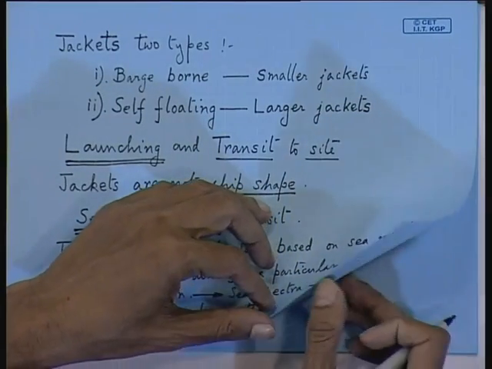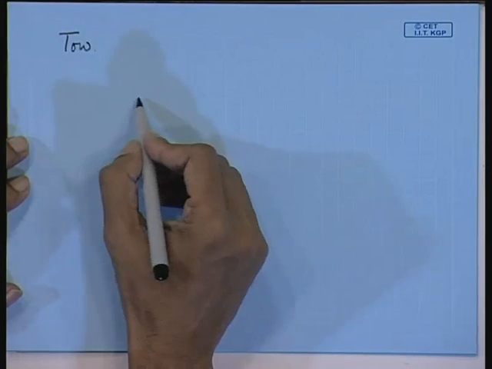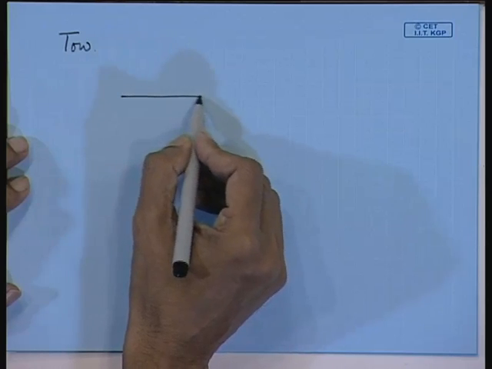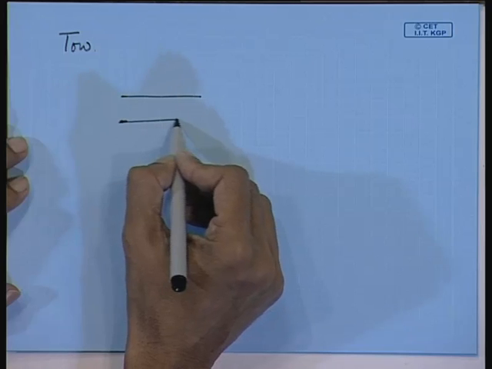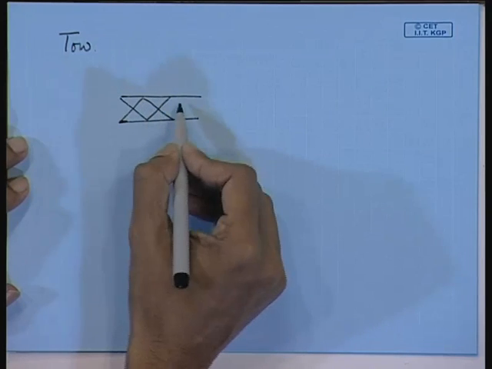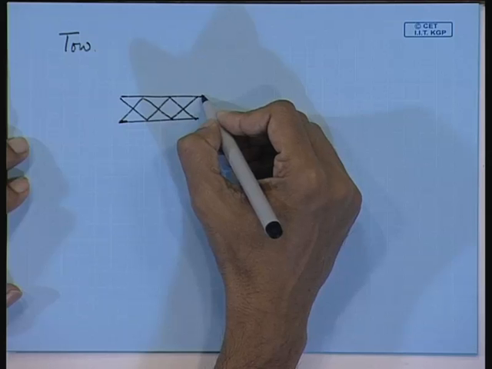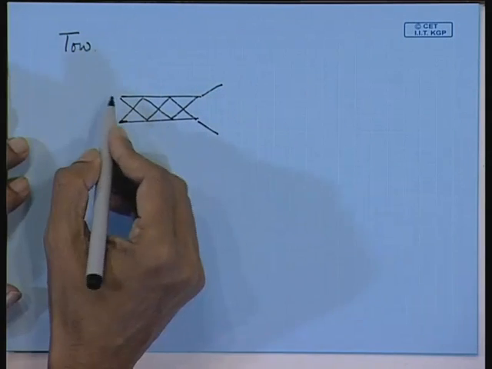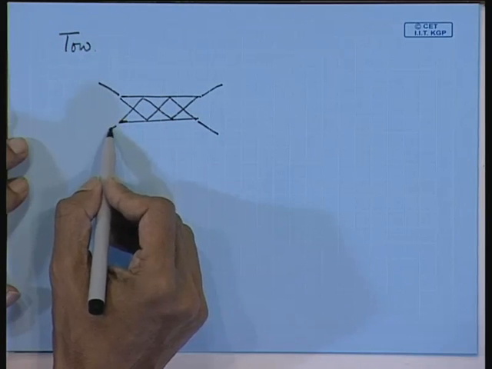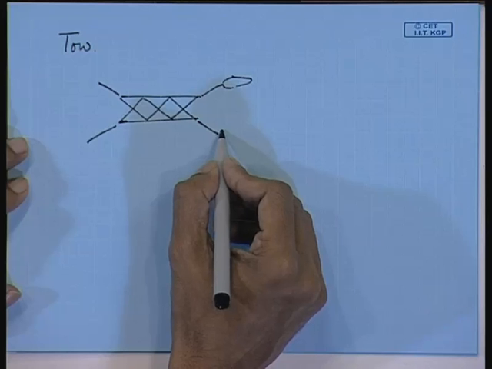Now, in the towing mode, what are the considerations? Tow considerations. You have done practical calculations of tow. The tow is similar to your mooring consideration. Say this is your jacket, it is typically a long structure, isn't it? Are you going to tow it by one tug, two tugs, four tugs, or how many tugs? What is going to be the power requirement of these tugs? Normally you will find at all four corners there is one tug. So you have to calculate how many tugs will be required and what is their towing power.